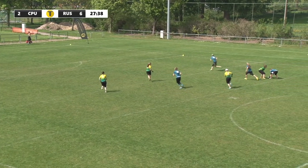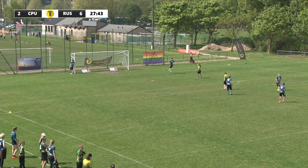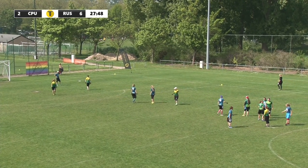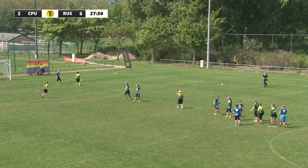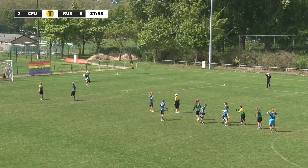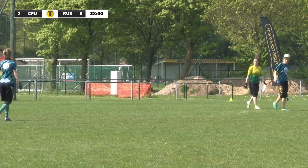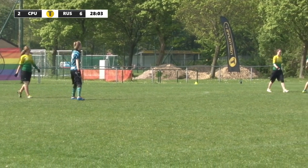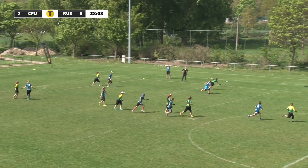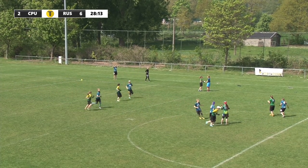And another drop there from Lemongrass. Copenhagen wasting no time, striking deep immediately. The receiver was there and was free. The throw just slightly overthrown. I like the idea when Lemongrass aren't really set to try and keep the disc moving quickly. But the throw just can't quite be reeled in by the receiver. Oh, nice grab at the second attempt there by the Lemongrass player.